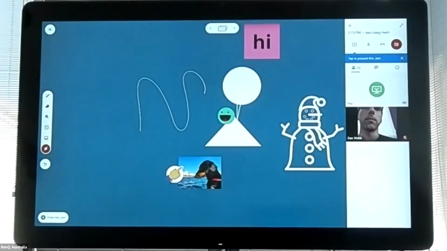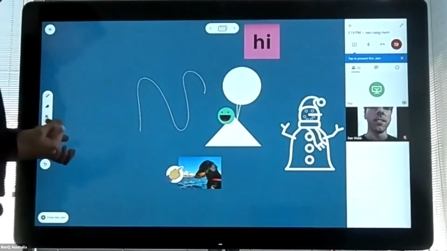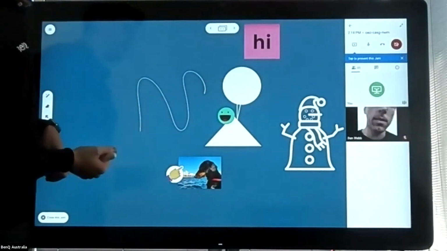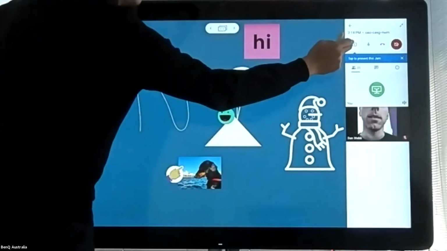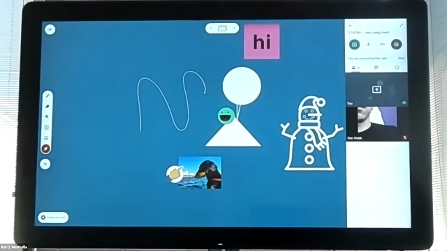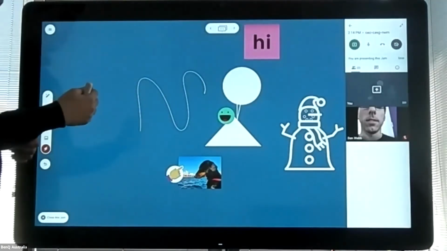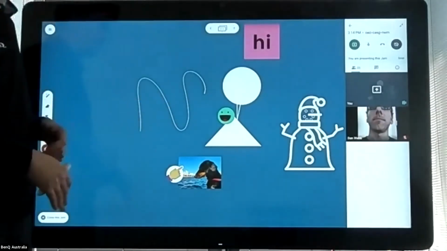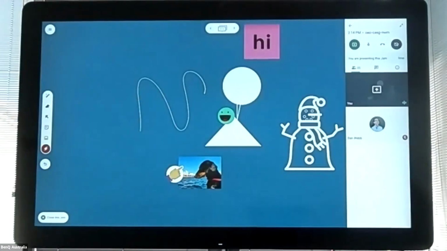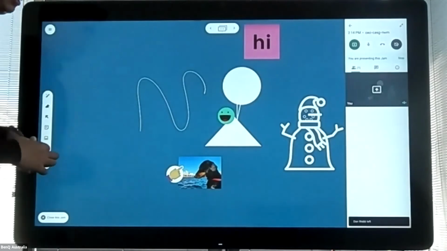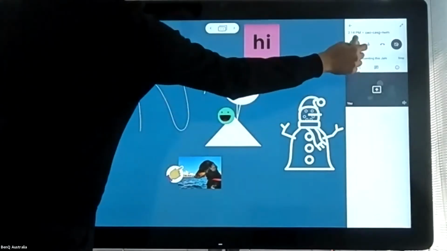And once Dan gets his volume under control, you'll be able to see him there. So the other thing we can do here is now I'm going to present this jam, and this will appear on Dan's own device as well. All right. So really easy to do that kind of thing. He'll be able to see that on his own device. His camera will still operate as well as the camera on the Jamboard as well. So that's good. Thank you for that, Dan.